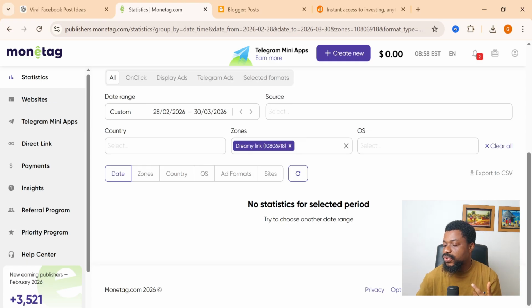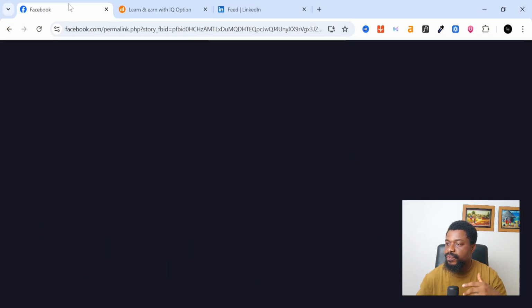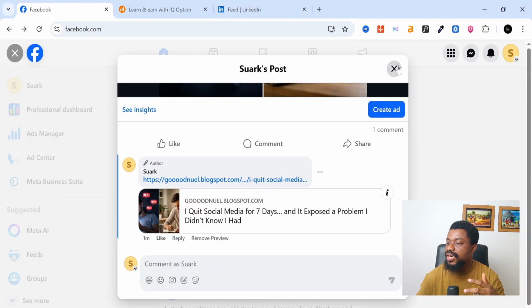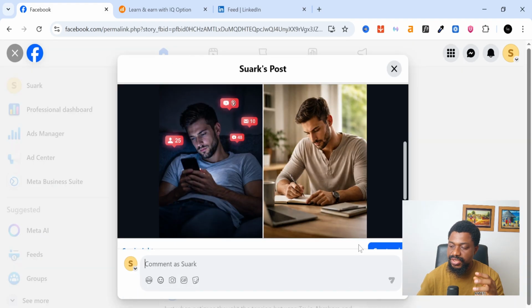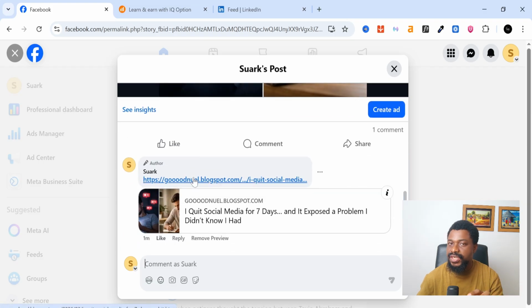So back on Facebook, you want to recreate this kind of post, and you want to create posts around that push people back to this article that you have written. And if you do it consistently, after some time, you get significant traction and you can earn tangible money using this platform and social traffic.